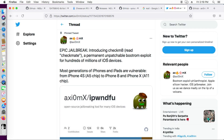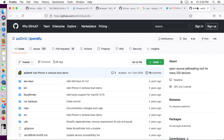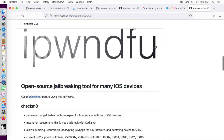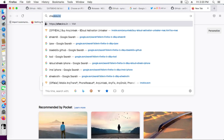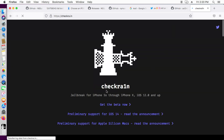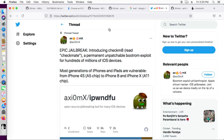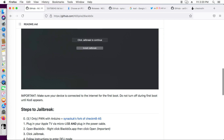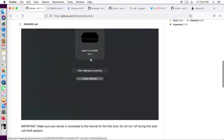Behind the Black Box untethered Apple TV jailbreak, the most important part is the checkm8 exploit, released by axi0mX two years back in 2019. It's a very powerful hardware vulnerability and open source jailbreak tool that Apple cannot patch. You may know that checkra1n also works on this same checkm8 exploit — it's a bootrom hardware vulnerability targeting iPhone 5s to iPhone X (A7 to A11 chips). Because it targets the hardware, Apple cannot patch it.